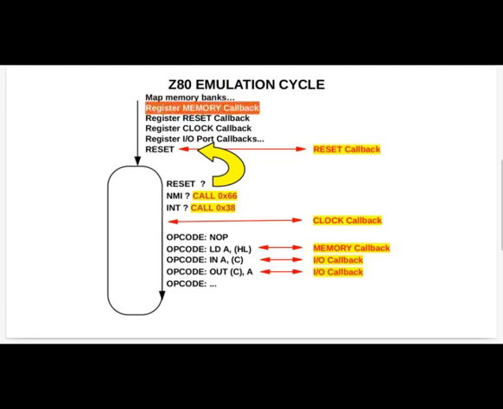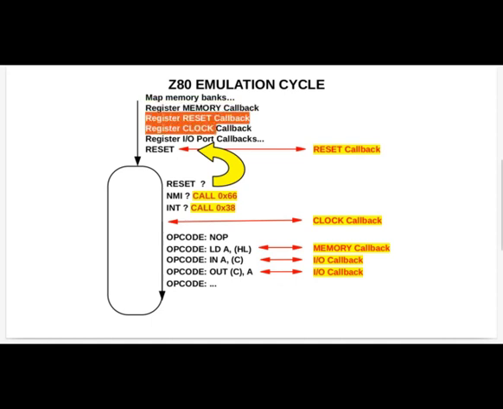There's memory callback as well. So using I/O on the CPU, you can either do memory mapped I/O, or on the Z80 you also have I/O specific instructions. So most computers that you come across for Z80 don't actually do memory mapped I/O, but some do. So at the top, you register a callback for when a memory address is altered, then it will call back to the code which is actually emulating the computer and say, okay, this memory address has been altered, so you can do your memory mapped I/O now.